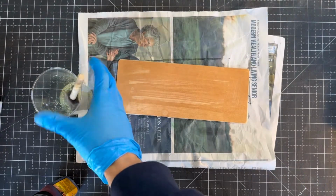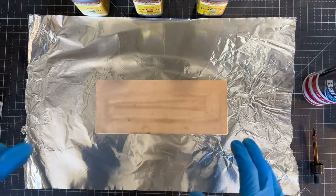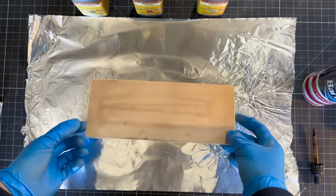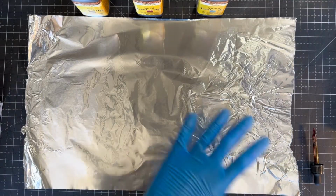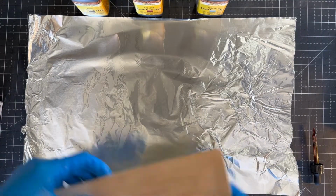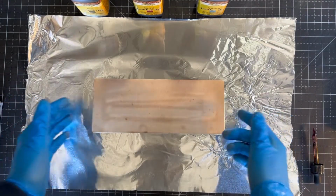There we go. Let's let that dry for now. Our Neatsfoot oil coat is almost finished drying, so let's get our shaving cream and dye ready. Spread a piece of aluminum foil that's a little bit bigger than your project. As you can see, I'm doing a wallet cover, and I gave it probably about 6 inches on either side.